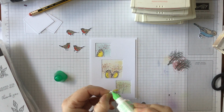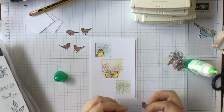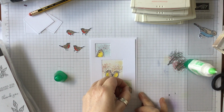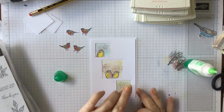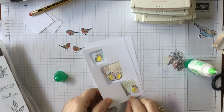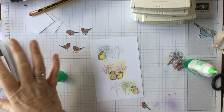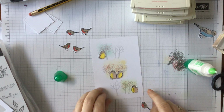So I'm just taking just a little bit of wet glue and then popping that. Oh, my wet glue's a little bit juicy, but I'm just going to tuck one in underneath here like this and pop him down. Whoops, sliding about a bit. Want him to come in underneath my, oops, let's take this off. I don't want it stuck on. I've got a bit too much glue on here. Let me just wipe that off. Otherwise I'll make a right mess over the top. Okay, so I've got my little bird in there.